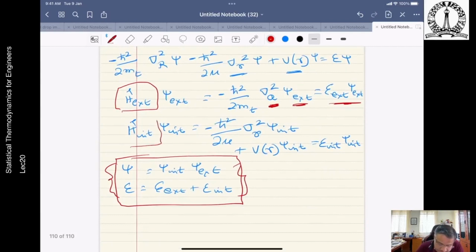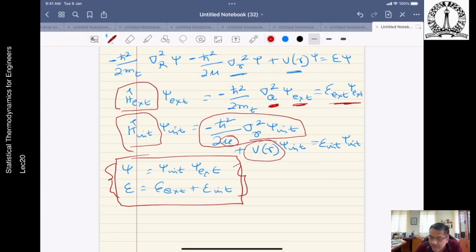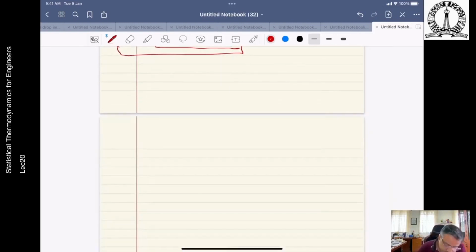Whereas when you go to the internal Hamiltonian, the internal energy modes, it is basically dependent on small r, which is the separation distance between the two masses. And that is given by this. This is the reduced mass, if you recall. V(r), we said, is always dependent on the relative distance between the two particles. And it is given, therefore, by this. So these are the two separated forms. And the total wave function is actually multiplicative. The total energy is additive to begin with.